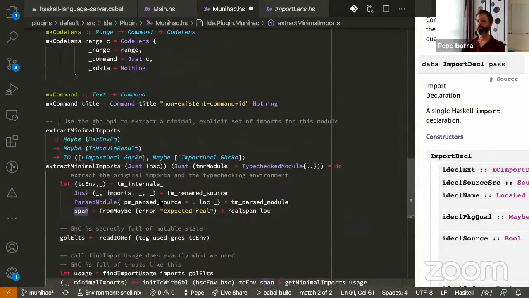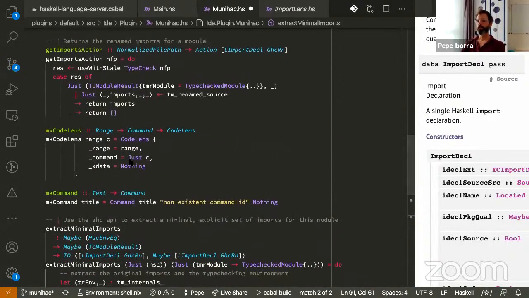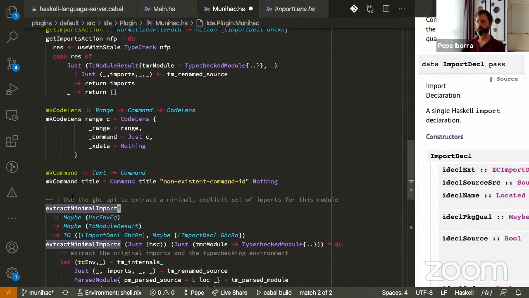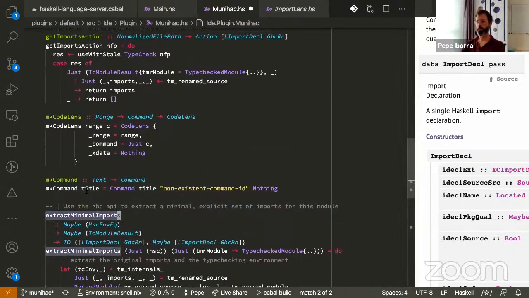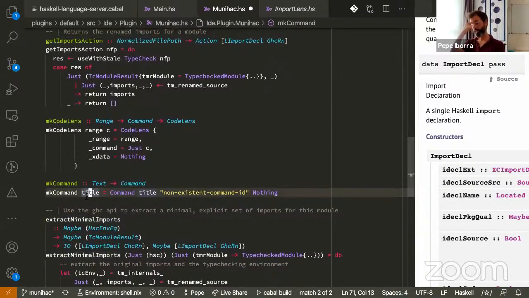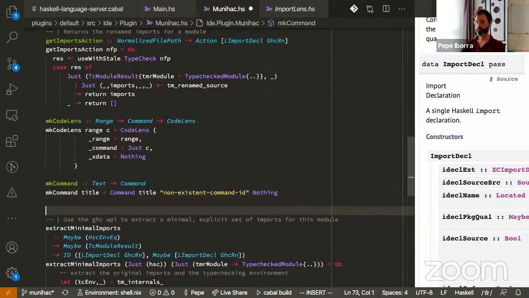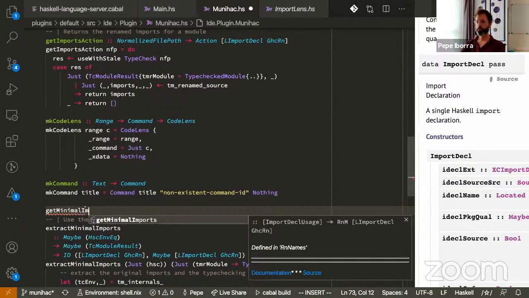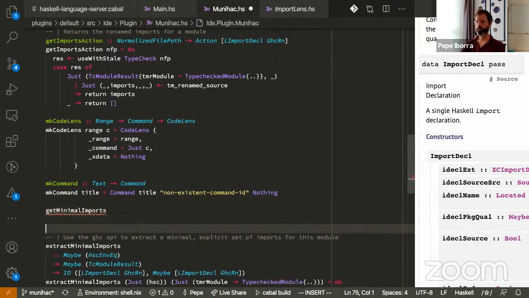All right, so let's use extract minimal imports to produce the lenses that we need. But I think that there's a better way to define this function. So I'm just going to tweak it a little bit.